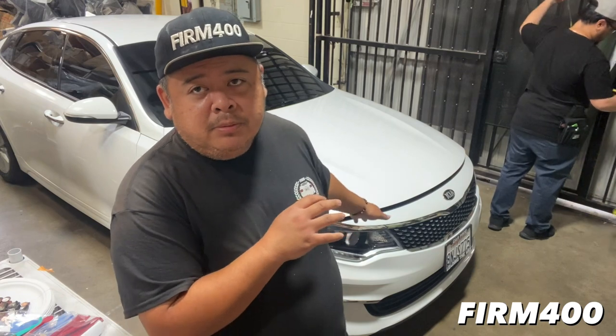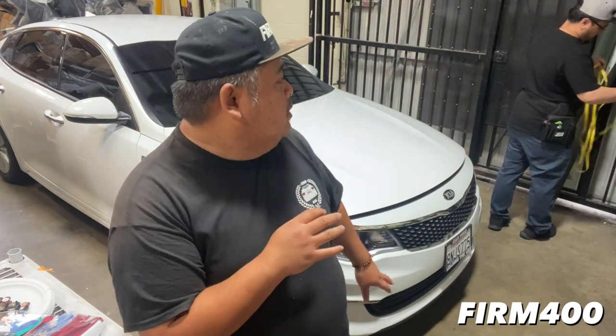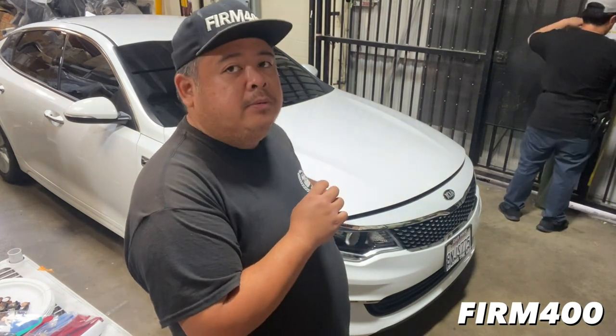All right, guys, so we just revealed the new color change for this Kia Optima. It's a 2080 series film from 3M, and it's the military green color for this 2017 Kia Optima. So the customer requested the military green, and we're now going to prep and wrap the hood of the Kia Optima first for today. So let's get to it.